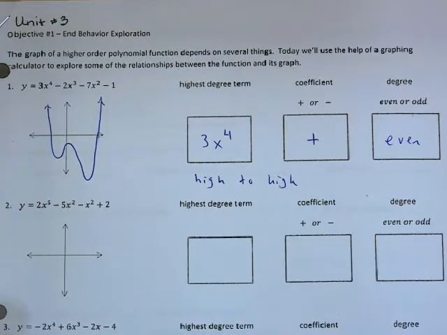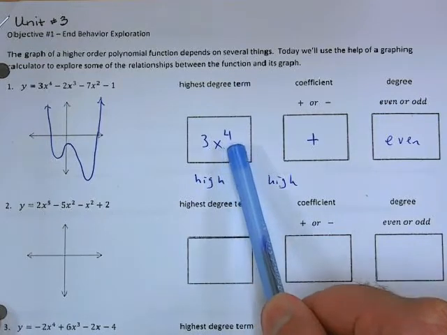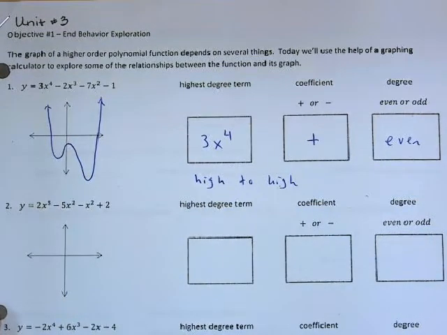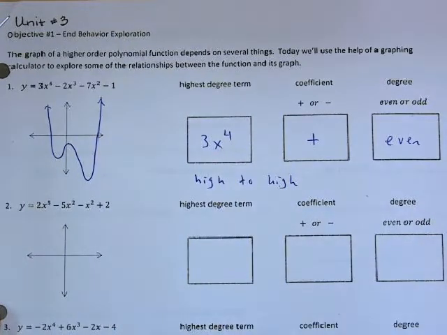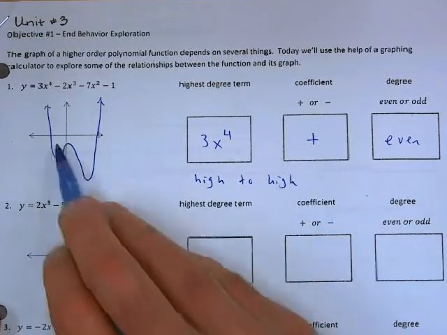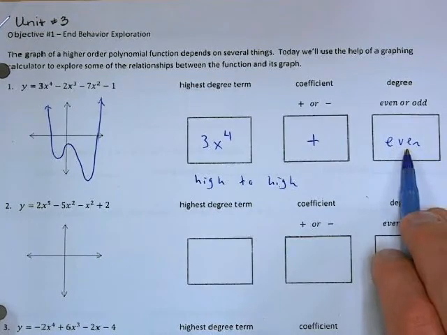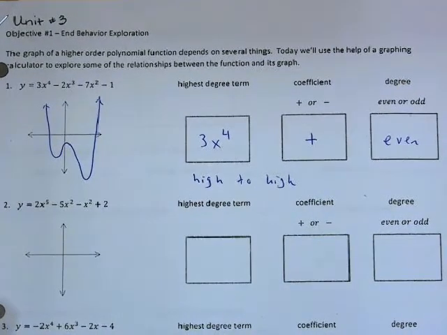Now, what makes this high to high? We'll talk about this more throughout the unit. But basically, anytime we have an even number for the biggest exponent, so think like a parabola, it's either going to be going high to high or low to low if it's opening down. It doesn't matter if it's the fourth power, second power, 24th power. Anytime this is an even number, it's either going to be high to high or low to low. So anything that's even, think like a parabola. If my parabola is positive, it's opening up, high to high. If it was negative, it'd be opening down. We'll see examples of that later. And of course, parabolas are even. So any even number, think parabolas. That's what's going to make it easier to figure out the end behavior.